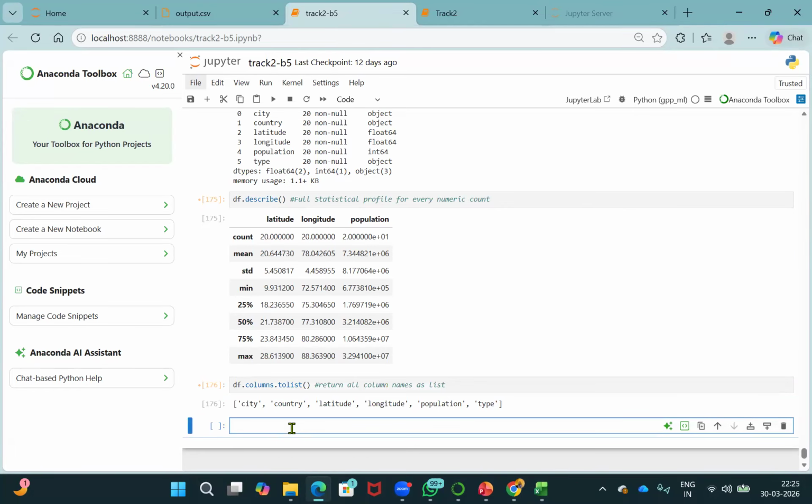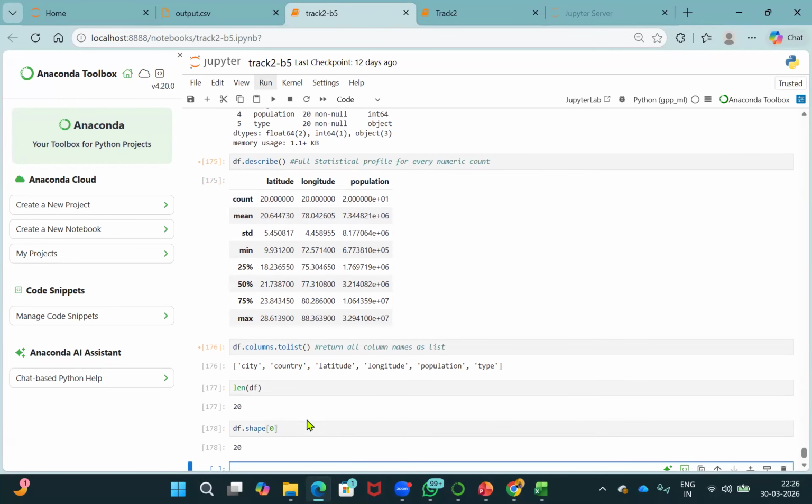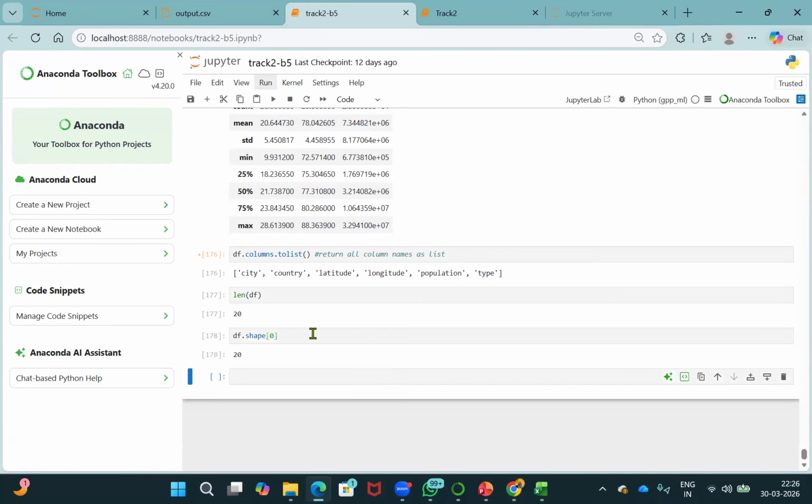And if you want to check the number of rows, either you can get it in df.info, or if you do len(df), it will return the number of rows, right? So the number of rows is 20. Another way to do it is df.shape, index zero, that is the particular indexing, the zero element, the rows, of the shape.